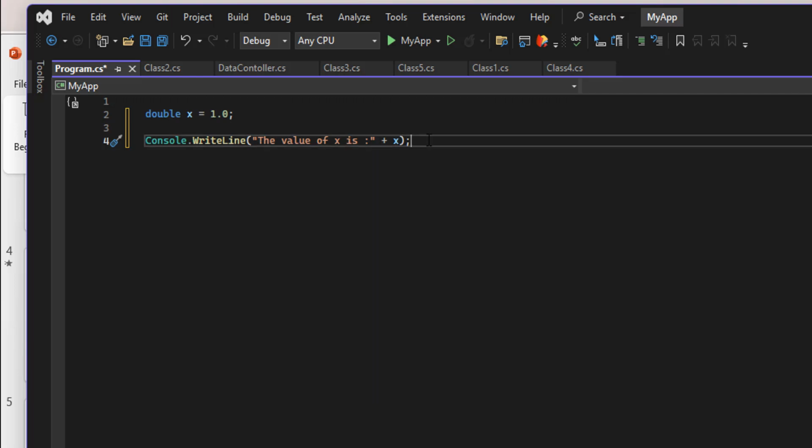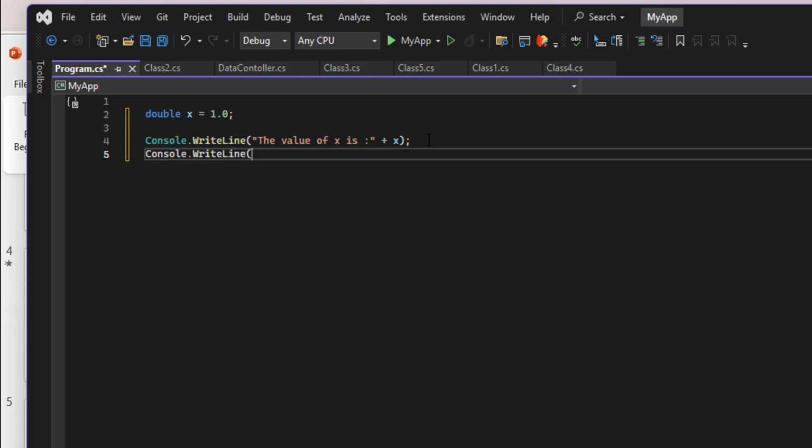A more elegant way of doing it, and I'll write this one underneath the other, is to do it with a $ sign, and now you can write it like that. So you don't have to use the plus sign. You can put these squiggly brackets, curly braces, and you can put the value of any variable in there.